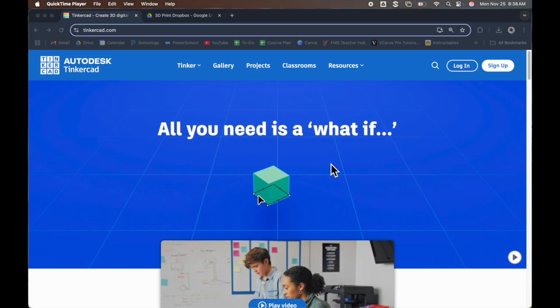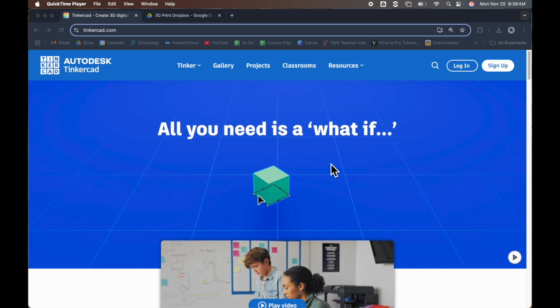Designing using TinkerCAD, and eventually in the next week or so we are going to be switching over to SolidWorks, which is a little bit more elaborate. I'm going to be honest with you, it's a little bit more difficult to use as well, but that's the program that is used at the high school and typically in drafting and designing.